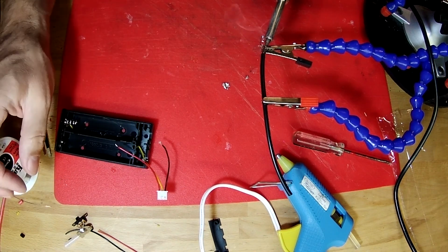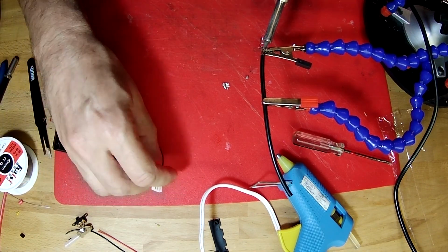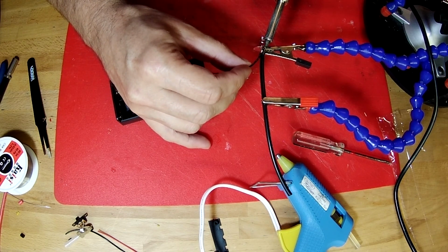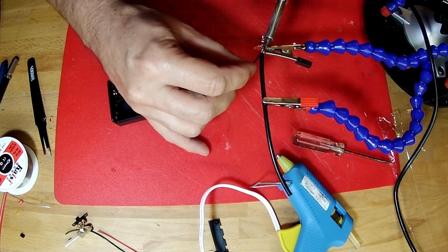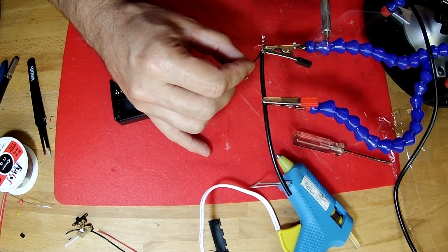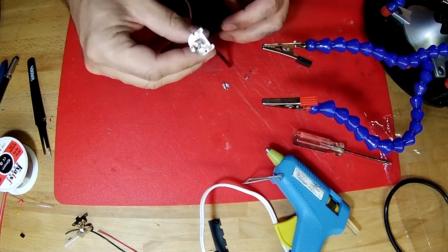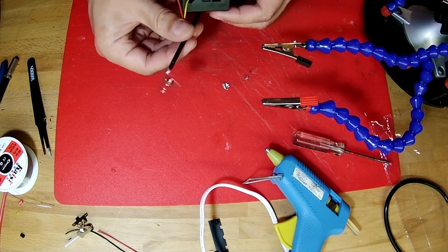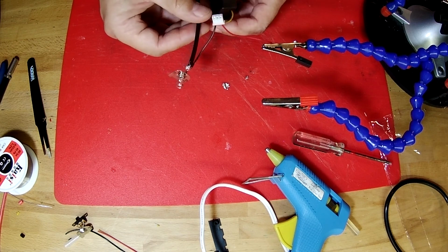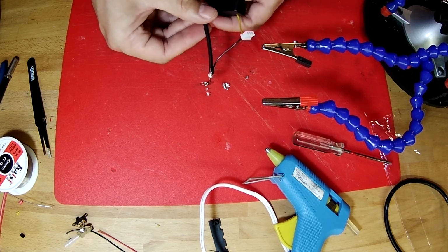And while that's still hot like that, I'm going to take my little black wire and melt it in there too. There. So now those are all fused together. Whew, boy, that wire's hot. Good. Looks like a pretty good joint.